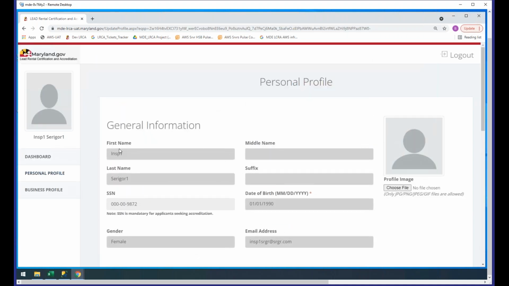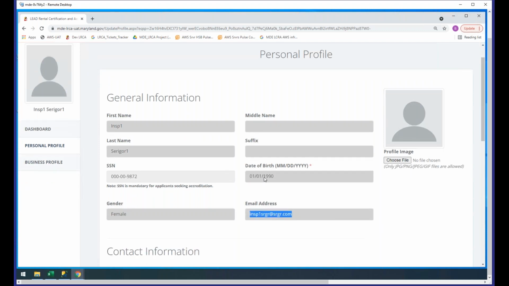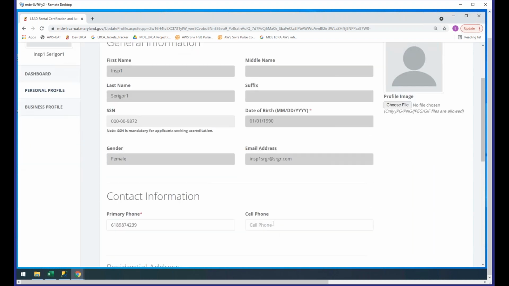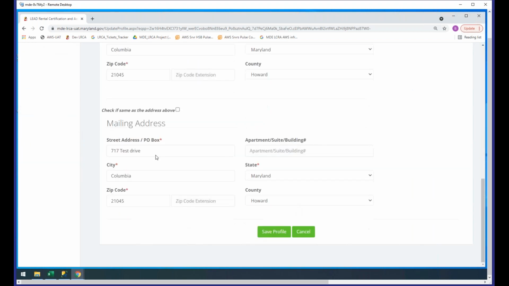And one important piece of information you need to see here is your first name, your last name, your date of birth, and your email address. This key information is not accessible for you to change once you create the profile. If you need these key attributes to be changed, you need to request the MDE team to have that updated. If you have an SSN already entered and saved, and if you need to change it, you need to send a request to the MDE team. So these key attributes are not accessible to any user to change on their own. You need to request the MDE team to change it. But the contact information or address information are accessible and you can update them.